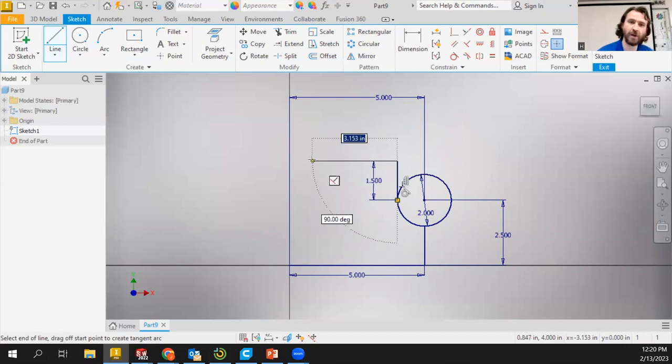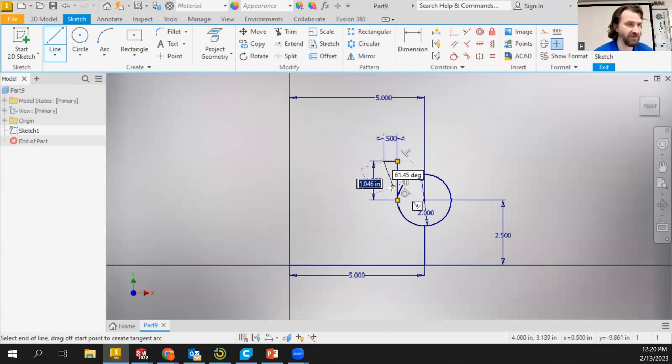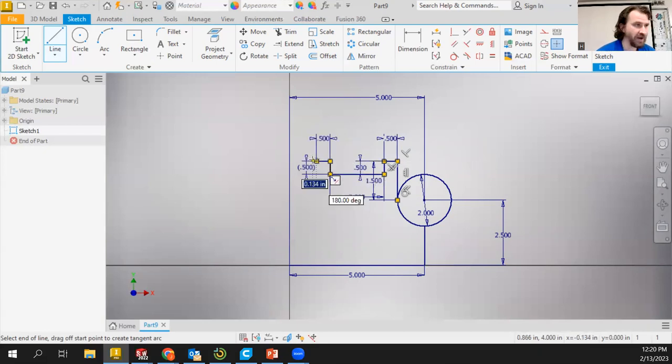Now we have a line that's coming back this other way, and we know this line is 0.5. And we have a line that's coming down. We know that this line is also 0.5. We have another line that's coming back again horizontally. This line is 2. And now we go back up again 0.5, kind of a little step ladder situation. And that's 0.5. And then we have this line that comes down to here.